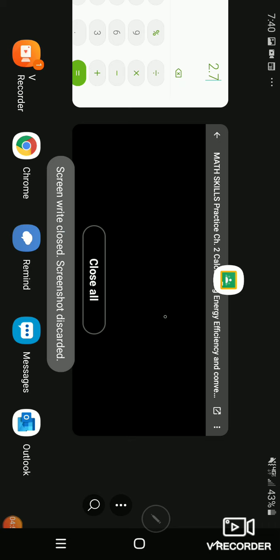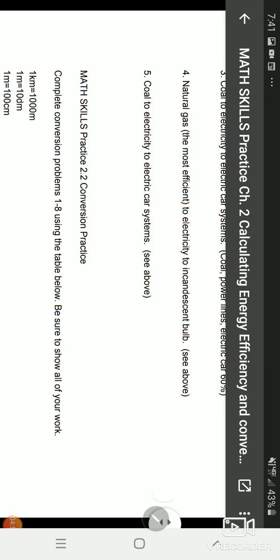All right, so if I go back to the original document so I can actually scroll down, sorry, it's kind of annoying. Let's go to the conversion practice a little bit, okay? This is fairly easy. For example, this first one, we've got to remember these values here, but if I go to screen write on this, this is going to give you a lot of information. Please use that. These are your conversion factors. So if we start with what is given, which is 6.85 kilometers, we're going to do 6.85 km.